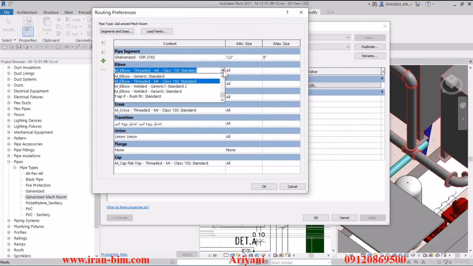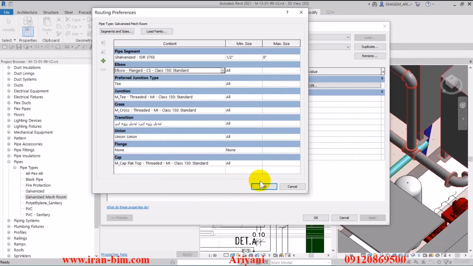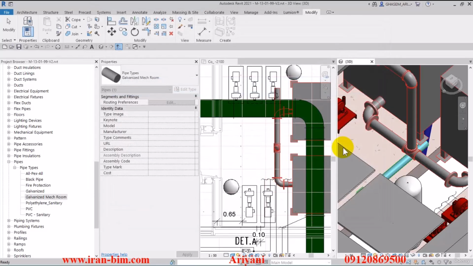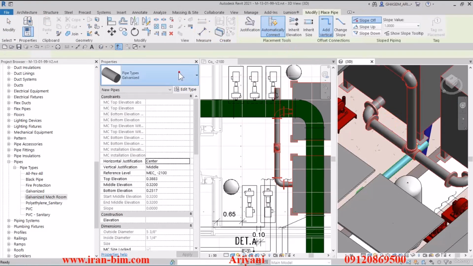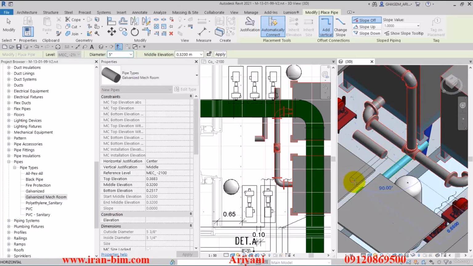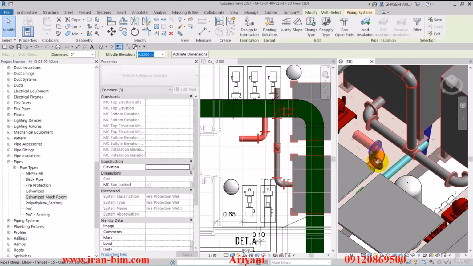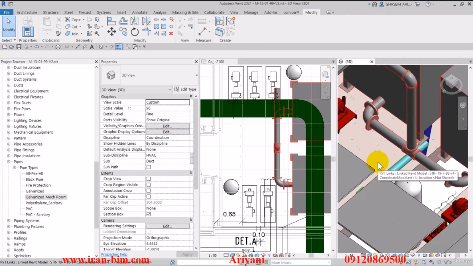menu, we can select the elbow and scroll through the menu to find the elbow that's flange CS class 150 and select it. All right, then OK and OK here as well. So now if I select the pipes and use this make room and create 2 pipes over here, it automatically creates the new elbow. So this way it's much easier, and remember to make a template for your project, especially the big ones that contain all of your necessary elements such as these.